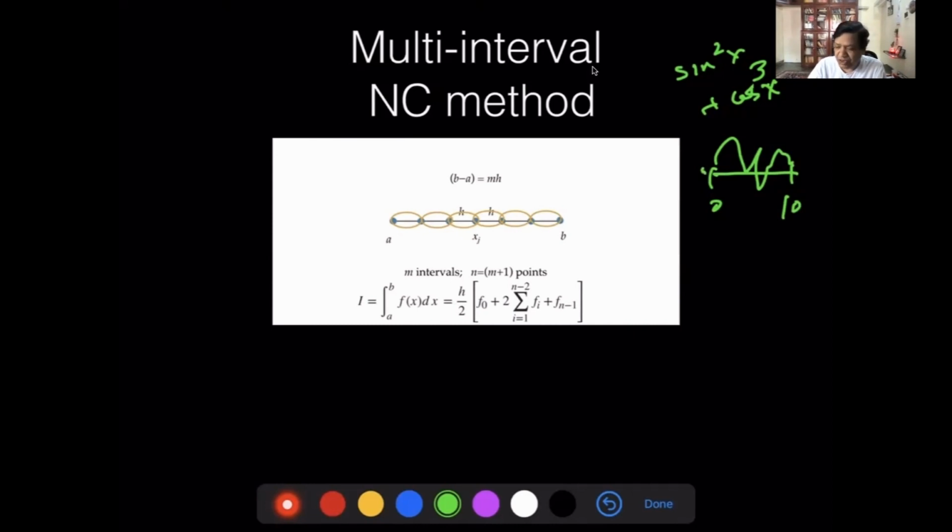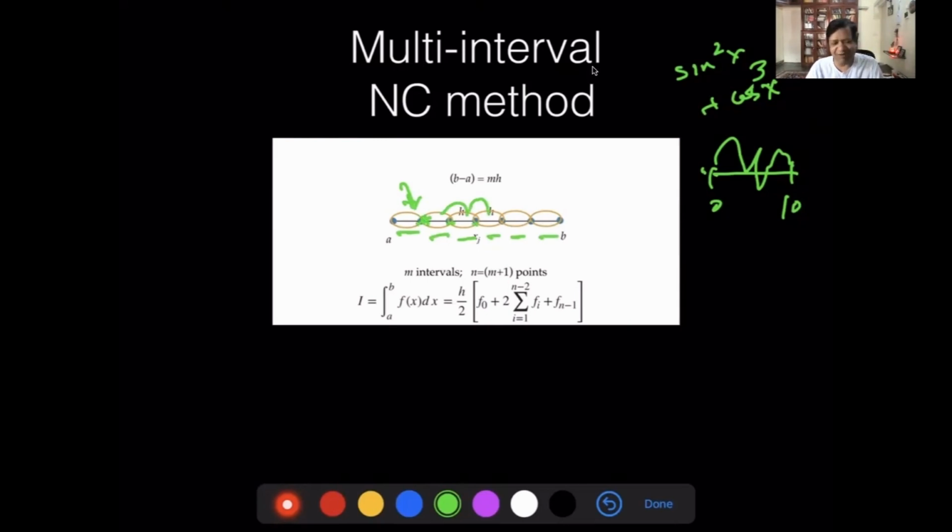So, the idea is that we can do piecewise integration, or multi-interval Newton-Cotes. I just illustrate with this example. Trapezoid with 2 points, 2 points, 2 points, 2 points like that. So I'm making a lot of intervals, and in each interval I'm applying one method. You can use Simpson or even more accurate ones. But for Simpson, I need to use 3 points, like 3, 3, 3, 3 with one common. This point is common for left and right. This point is common for this and this. This one is common for this and this, like that.